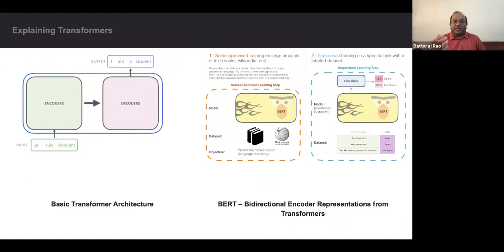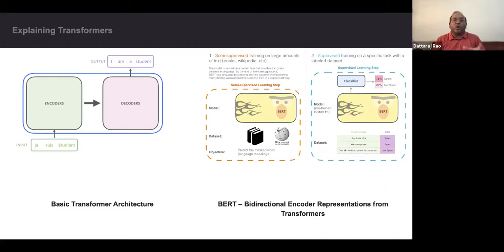The second part, the decoder part of transformers, is used by auto-regressive models like GPT-2 and GPT-3. What they do is generate new text. So you say, "I am taking this session on PKC because," and then it will try to fill in a sentence based on the context it has learned, like "I like to share knowledge," or "I'm working at Persistent," or something like that. So it will create your next sentence in an auto-regressive way.